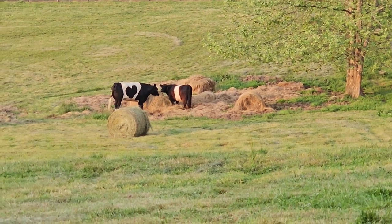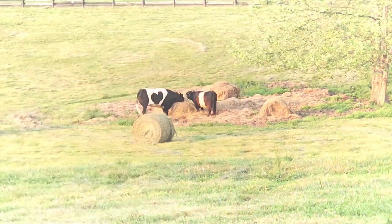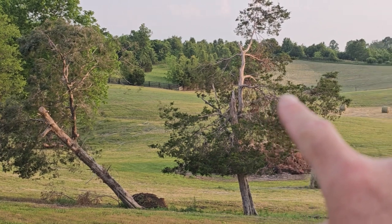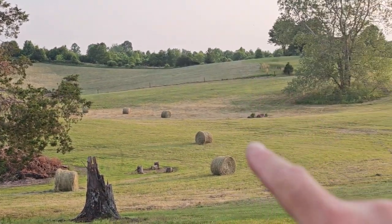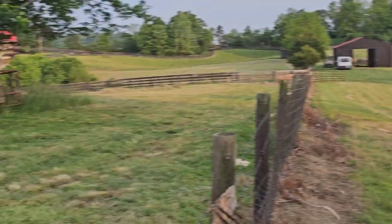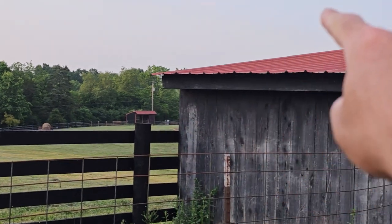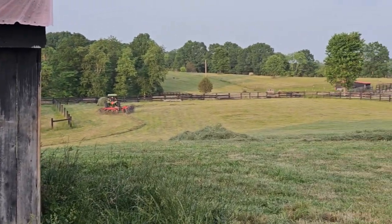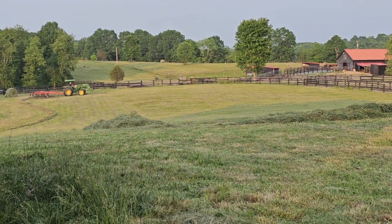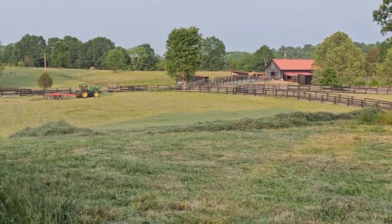She calls that one Valentine, and I think you can see why. She cuts all of this, and then all of that way over there. There are some more pastures that go way on the other side of this shed, and also way over there. So she's got a lot of acreage. To get all this done in a couple of days — I mean, that's not too bad.